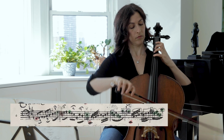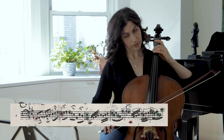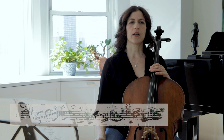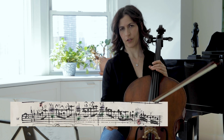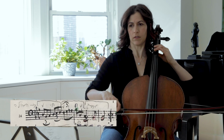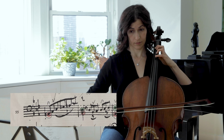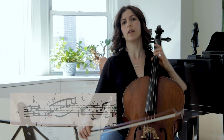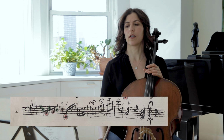One is in bar 8. So here, this is the first cadence in this movement, bar 8, then bar 23, we have a similar one. So here there's another octave down, and that's another inner cadence. We have one at the end of the first half, obviously, and then bar 42, and bar 56 we have a little cadence. Bar 61, again an octave going down, and obviously at the end of this movement.